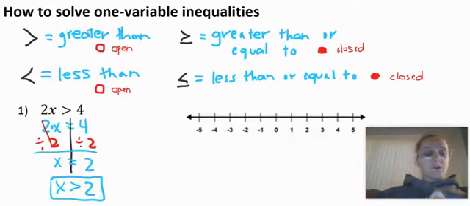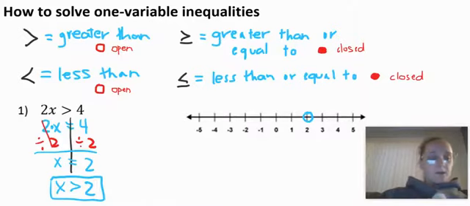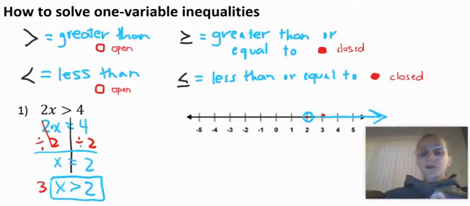So, x is greater than 2, so let me put my boundary point at 2, and remember it's going to be open because it does not have the line under the inequality. Okay, and then let me use a test point. What's a number that's bigger than 2? Well, I could plug in 3 because 3 is bigger than 2. So I put my little test point right here, and so I know that my arrow is going to go to the right. That's it. So you just solve it and then you graph it.